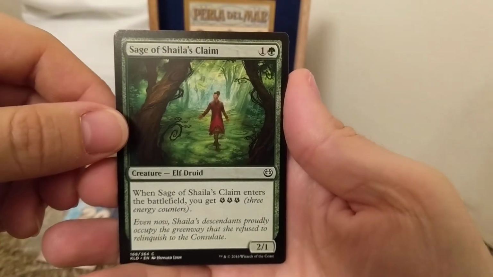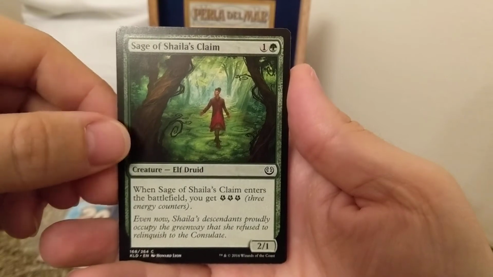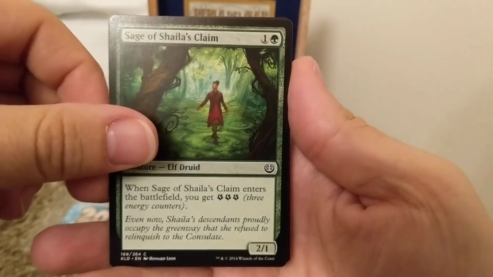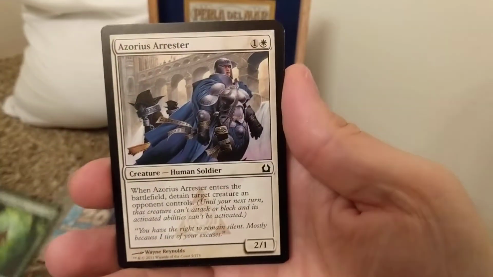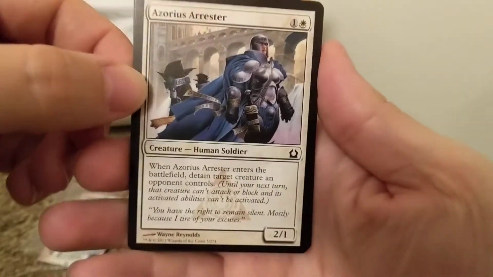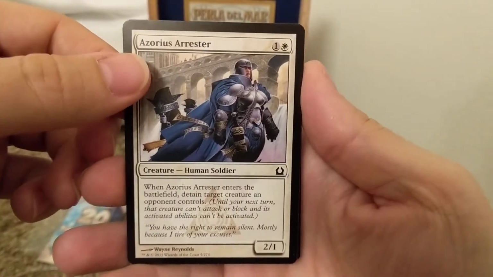Kaladesh. Sage of Shaila's Claim. 2 mana for a 2/1. When Sage of Shaila's Claim enters the battlefield, you get 3 Pokemon energy counters. And you can begin playing Pokemon cards in the middle of your Magic game.